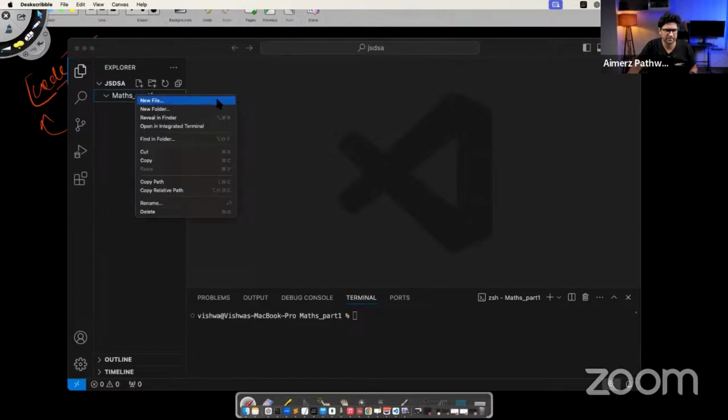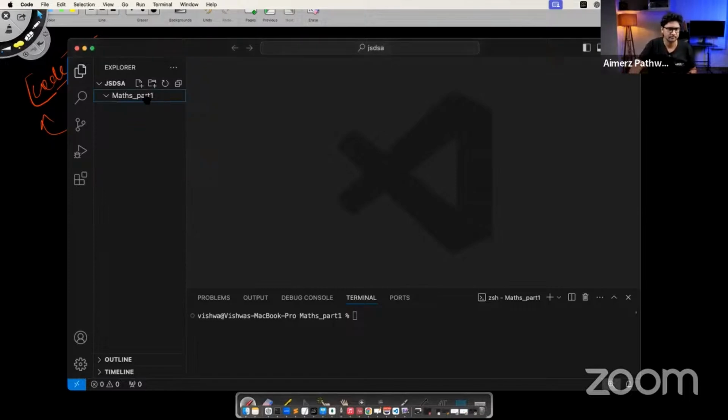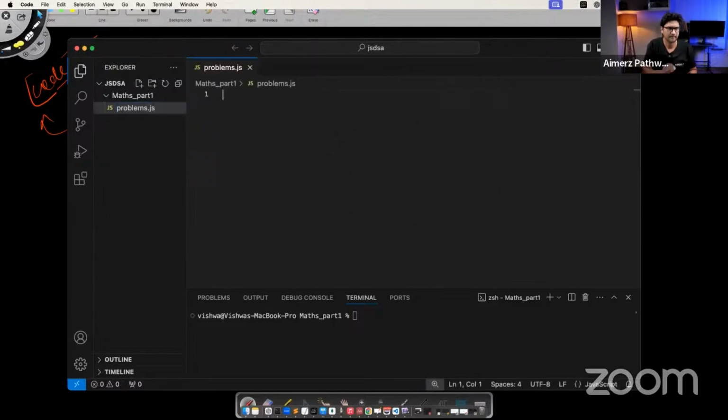Let me define a file. Let me call this file maths problems.js. Let me go and define this. So what I'm trying to do, I'm trying to count the number of digits.